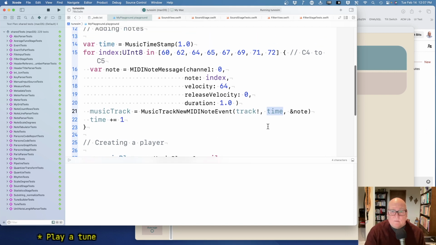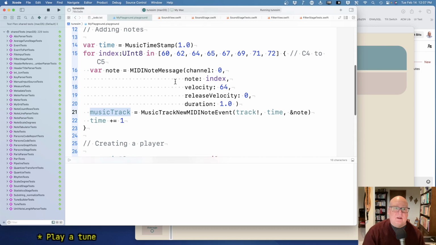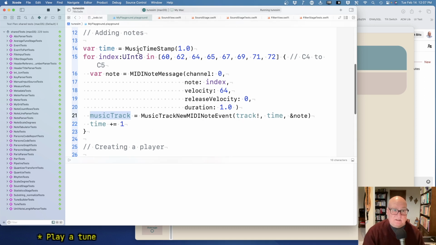Okay. With ours, we have explicit rests, but there's no rest message. You just change the duration. If it's duration 1, started at beat 2 for duration 1, it's going to go from beat 2 to the start of beat 3. If you want to rest on beat 3, you just don't start your next note until beat 4, say. Okay. But that means keeping track of this time as we build up the track. All right. It's going to be kind of a similar loop, except where it's getting these notes.